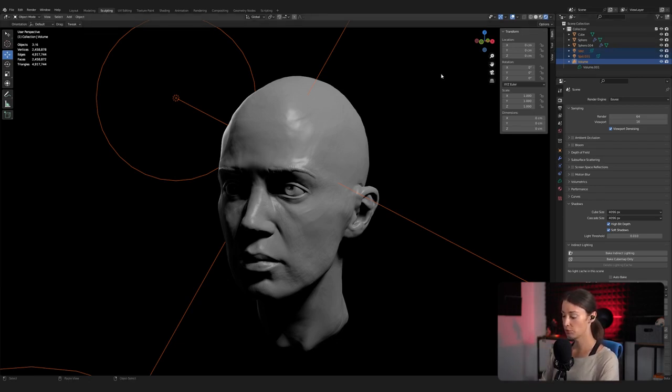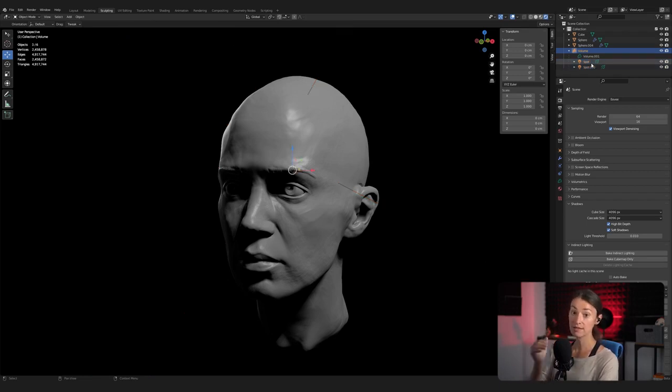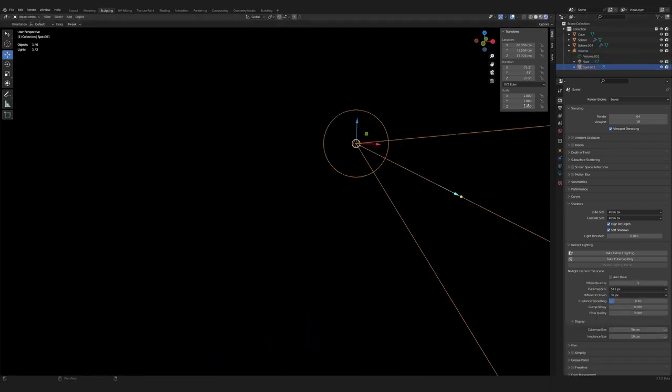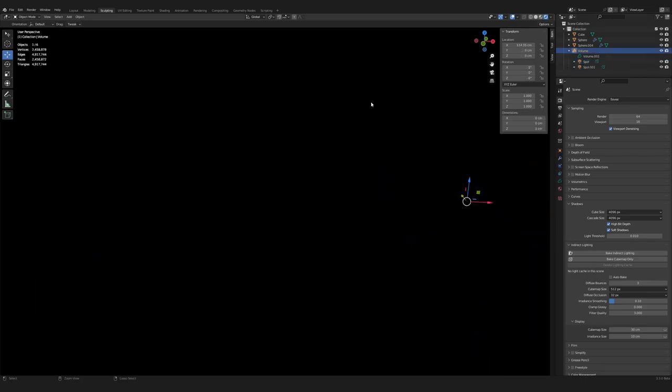And then afterward, I'm going to press Control P on the keyboard. And within the menu that pops up here, I'm going to select Parent to Object. And as you can see, what that has done is parent the two spotlights so that the volume is essentially the parent of the two spotlights. That means, of course, that if I take the volume and I move it around, you can see that my lights have followed.